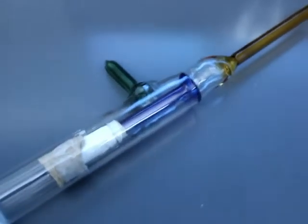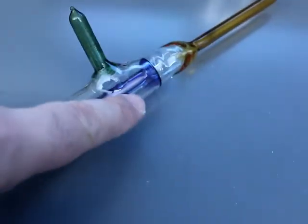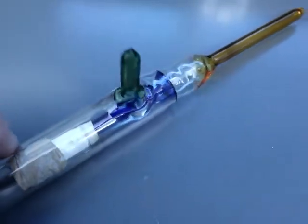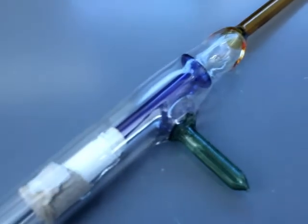So how did I do? Alright, I haven't taken it apart. I let it cool down. We can see side seal, ring seal, straight seal, and so far everything is intact, which is good.